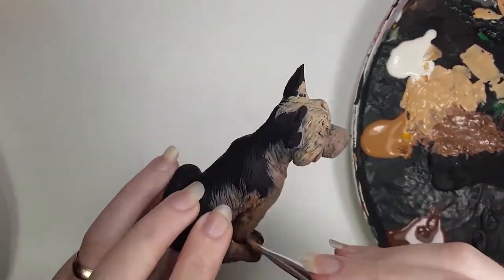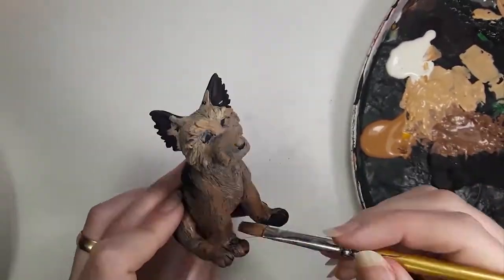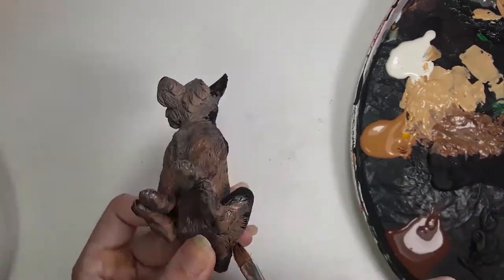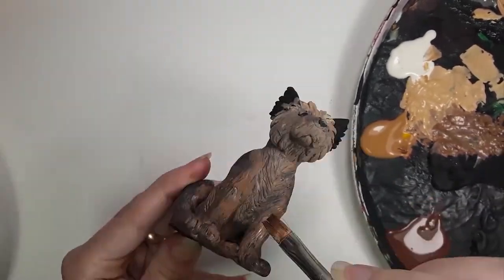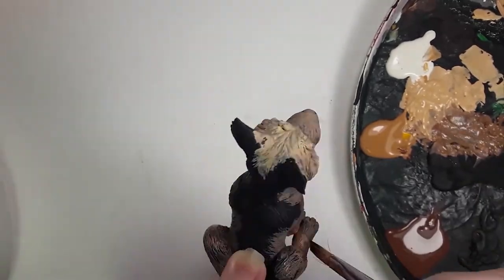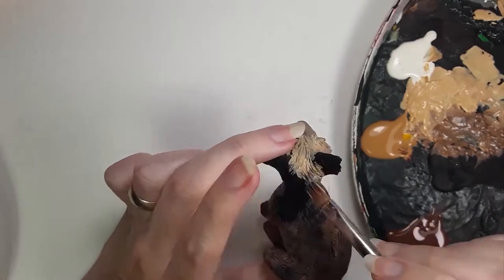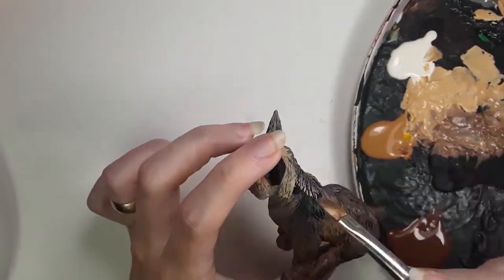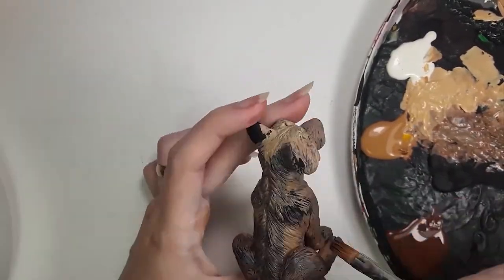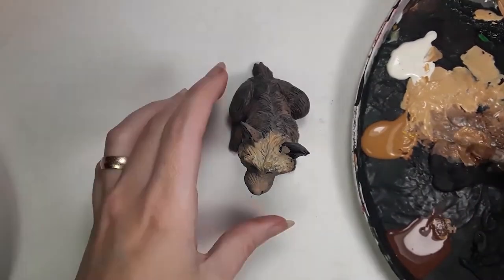This is my favorite part, I guess. I mean, I love sculpting, but painting is when I get to see it really come to life. Not a master painter by any means, but having a three-dimensional object takes some of the guesswork out of it. I'm just using acrylic paint. I plan on shifting entirely to Genesis heat set paints later on down the road.